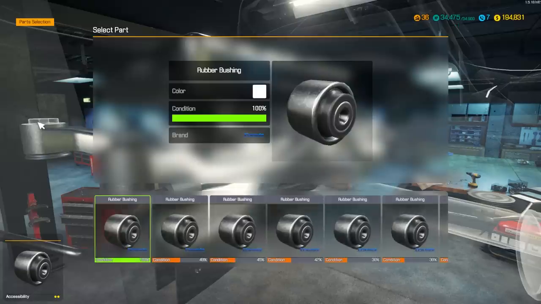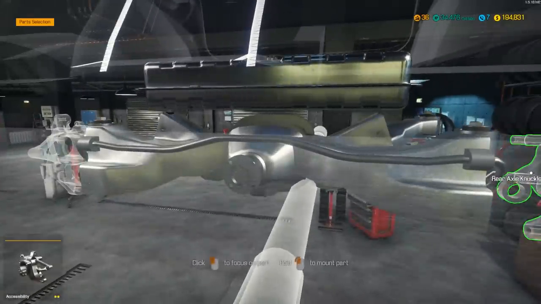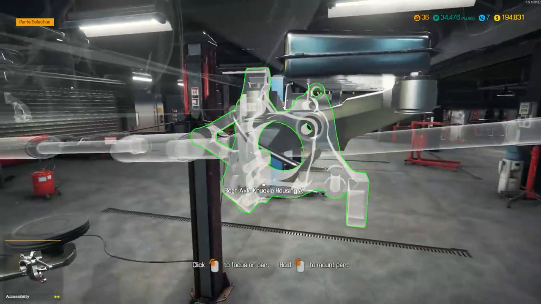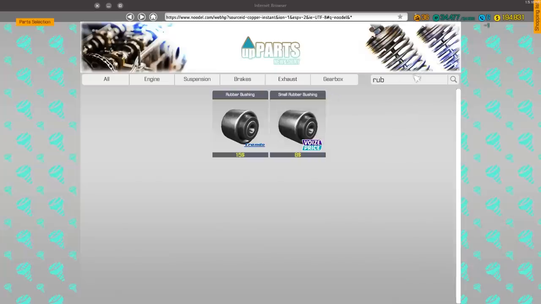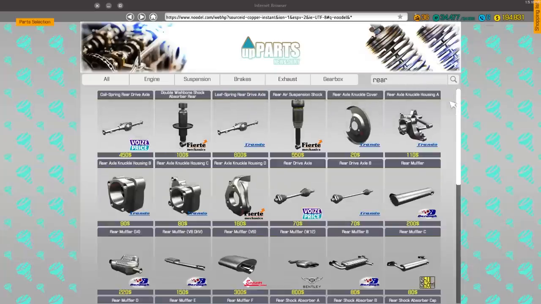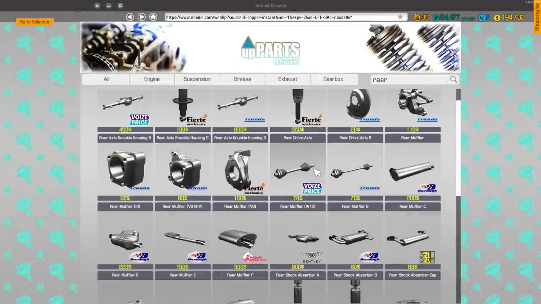And the front suspension shouldn't be too difficult to do. The rears, though, this specific rear setup is just very complex. We're going to need a rear axle housing A. Rear axle housing A. You're going to need that. And we're just going to be buying pieces. Sway bar rear end links. We're going to need 2 of those. Totally forgot about that.